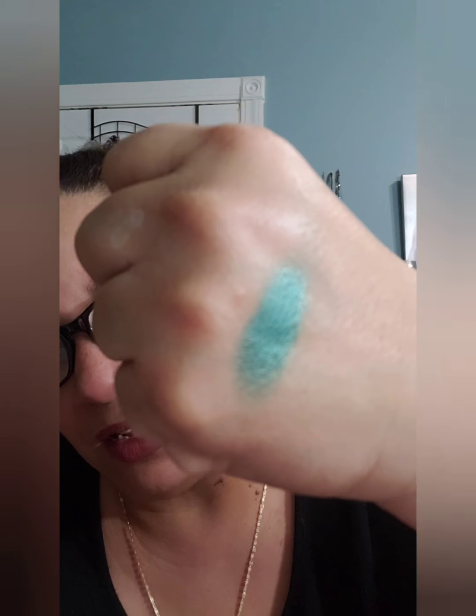Sometimes we're looking for a palette and they can be very expensive, and these are not. I'm trying to remember how much I paid for this one — I'll find out and put it on screen for you guys. The next one I want to swatch is this green one right here — it's like a — oh, what's the name of this color? It's beautiful, oh my god. So far I am absolutely loving these eyeshadows.